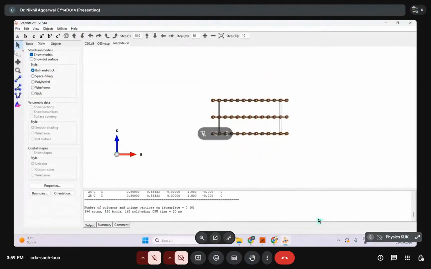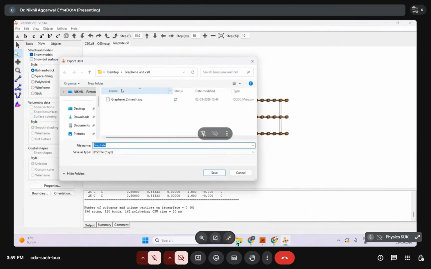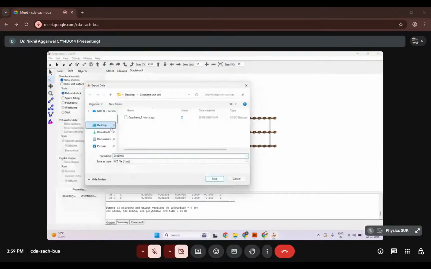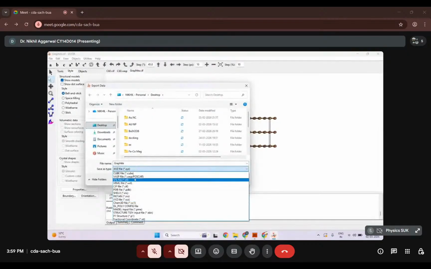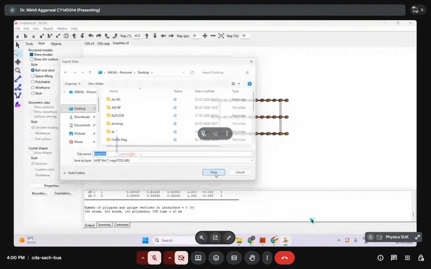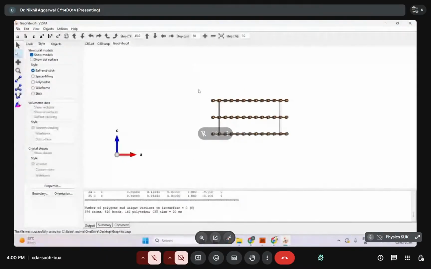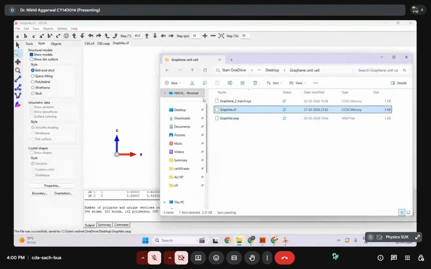Now this is a tri-layer. I don't want the tri-layer, so I'll first save it as a mask. Coordinates. Okay. I'll open the graphite mask.